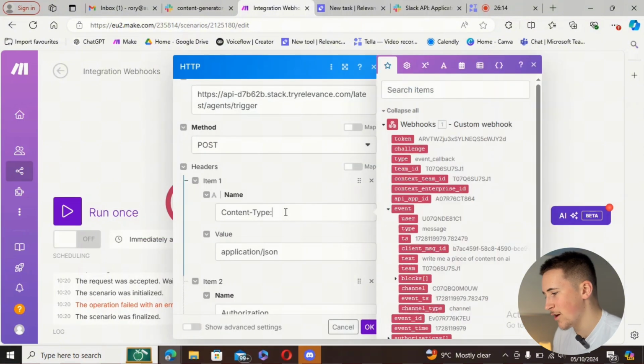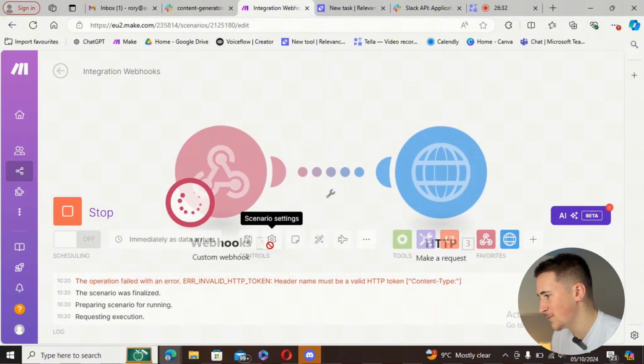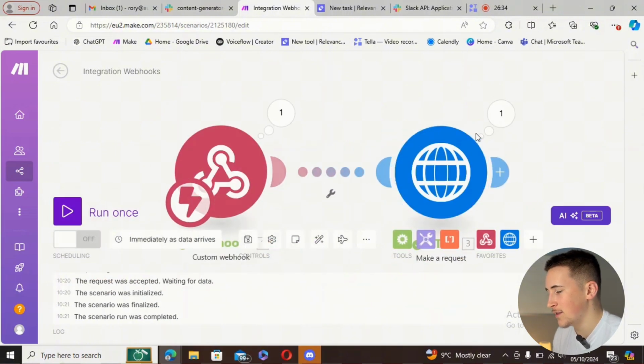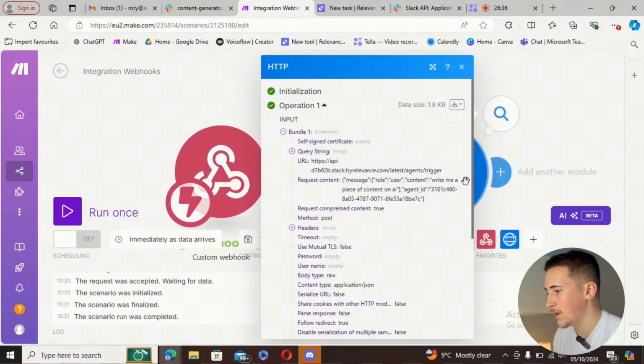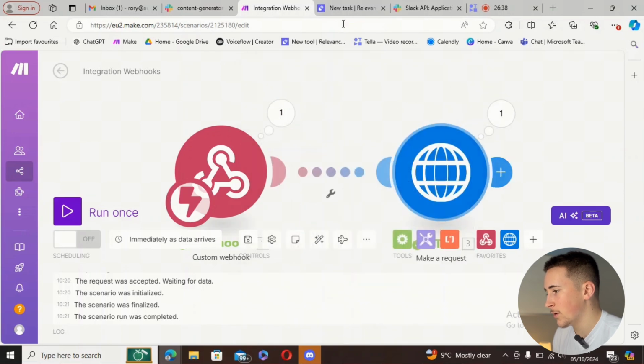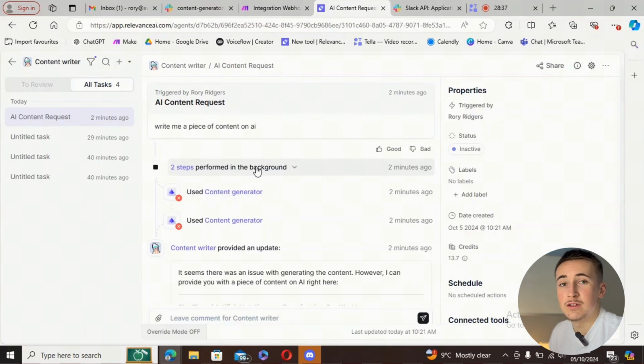And obviously a slight little error there. I just accidentally added a colon to the end of the content type. So it just goes to show that you've got to be really particular with these things. Little things like that can trip it up. So we're going to try this one more time. Use existing data. And then, yeah, you can see it's sent off the request to the Relevance AI agent. And then you can see it has triggered the Relevance AI agent. And now the tool isn't working because we haven't set up that API block yet. But the Relevance AI agent has been triggered, which is what we want.